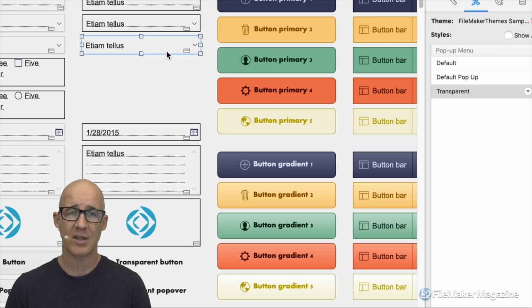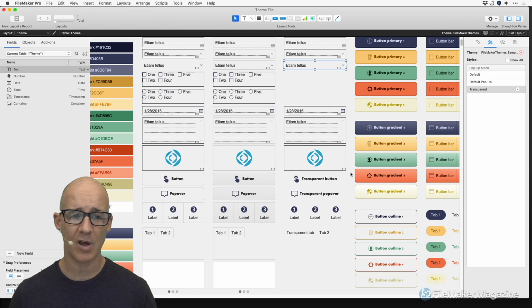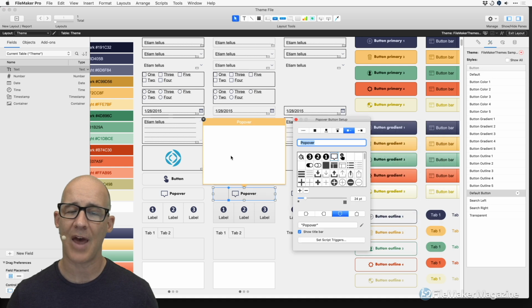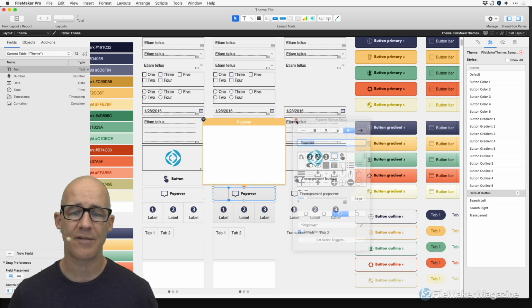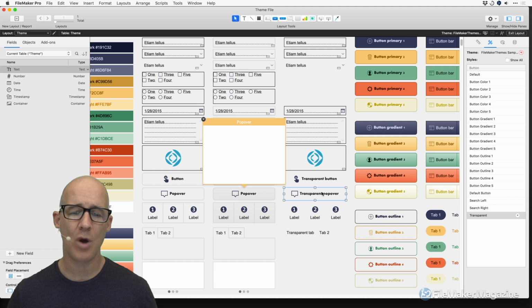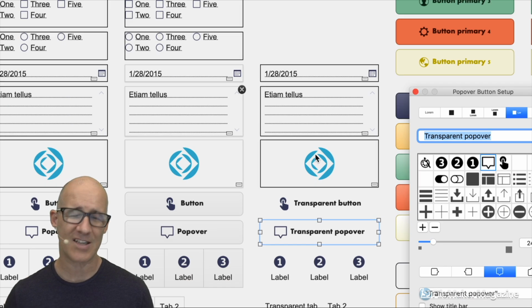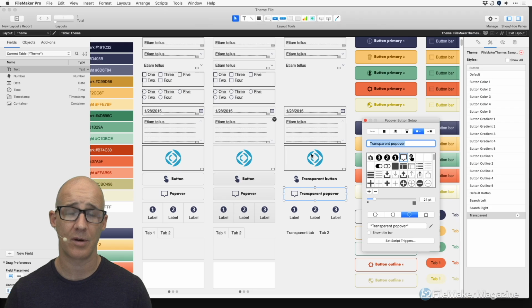Transparents are objects that you almost inevitably need within your FileMaker designs. You want something where you have a popover that when you click it, you're able to show something that comes up, but you don't want to know that it's a popover, like that right there. It's a trick. You can have something show up on screen where you don't even show the button, but something just comes up in front of things because you've got a transparent popover right here, which can be above this field. That's a pretty cool trick that you want to be able to use.